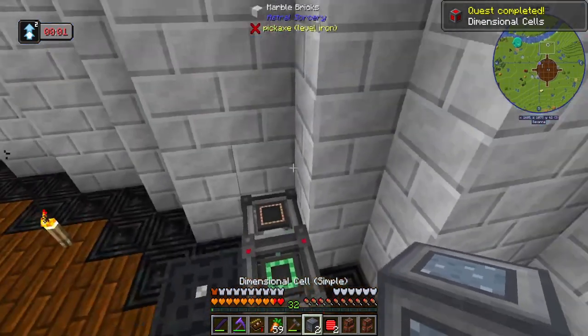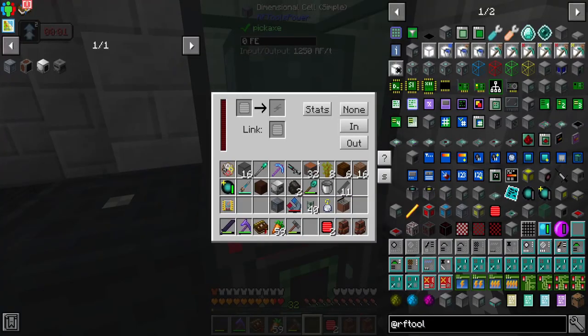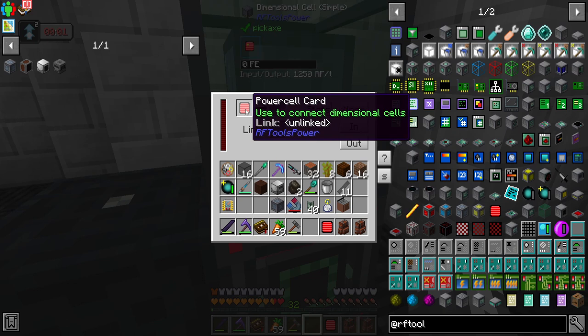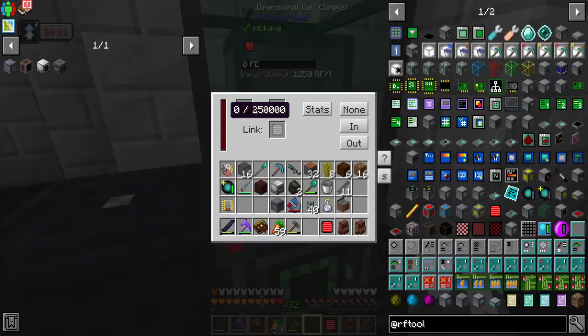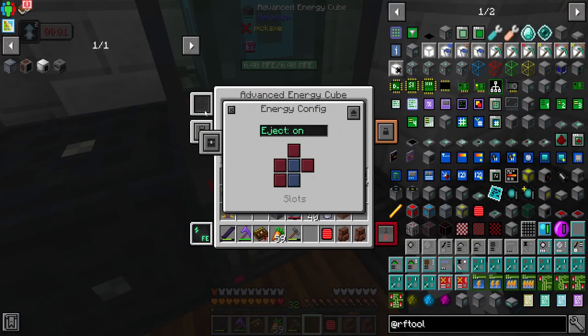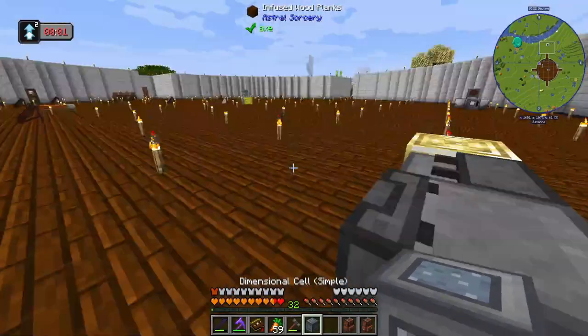Beautiful. All right, so we're going to set this guy up right here. We will put this here. All right, so that's linked. That's not getting any power. We need this one set to in. And this guy set to output. That's getting power. Beautiful. All right, so we want to link this card. We've got this guy now.